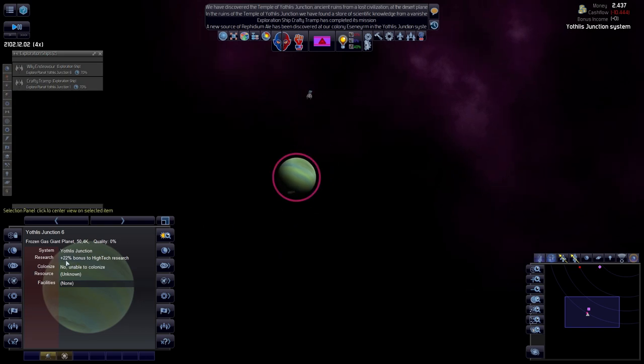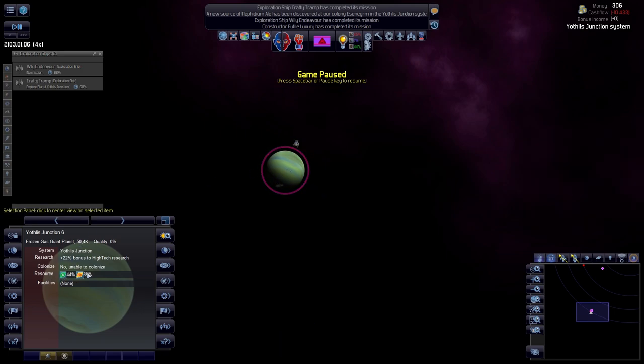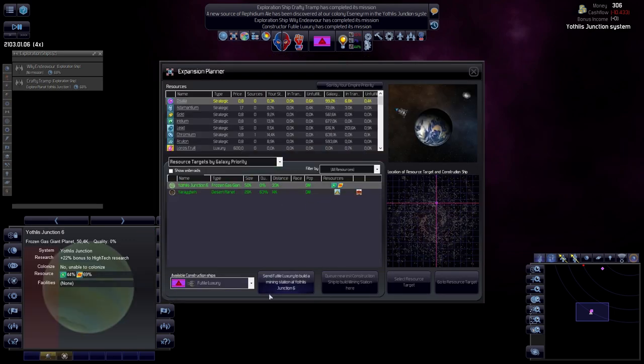So there is a 22 bonus of high-tech research already. So I would really like to make sure we get a research platform in here with the weapons, and once we have ships, they will defend them. But for now, that should all be fine. Let us make sure you start on the building process of a mining station or a gas mining station. It is quite nice. Let's just do it like this. It is just a mining station.